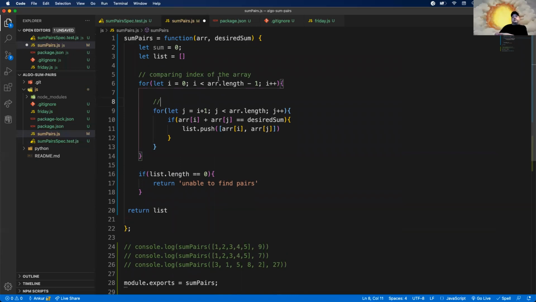If we get the desired sum, then we go ahead and push i and j to the empty list array, and then obviously we've got the catch-all. If the list length is 0, if there's nothing there, then we were unable to find a matching pair to equal the desired sum. Can you talk more about this? So the outer loop, it looks like you're just iterating through the array. Can I ask you why this is -1?